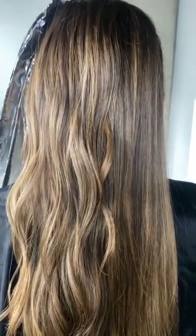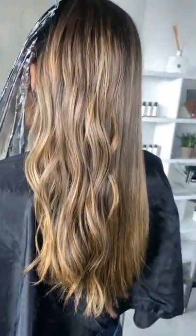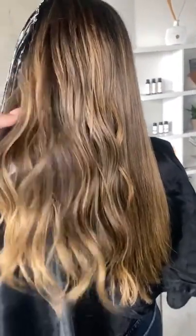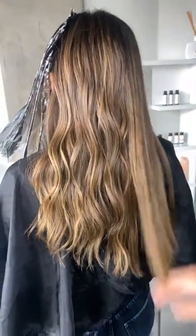I will have a client maybe come back in 3 to 6 months and it will still be in there. Sometimes I have really porous clients and they have to maintain it a little bit more. But for me, I would say between 3 and 6 months, depending on how much and how often they shampoo. Her hair doesn't seem very porous at all, which is great. So I think that she'll have a lot more durability.